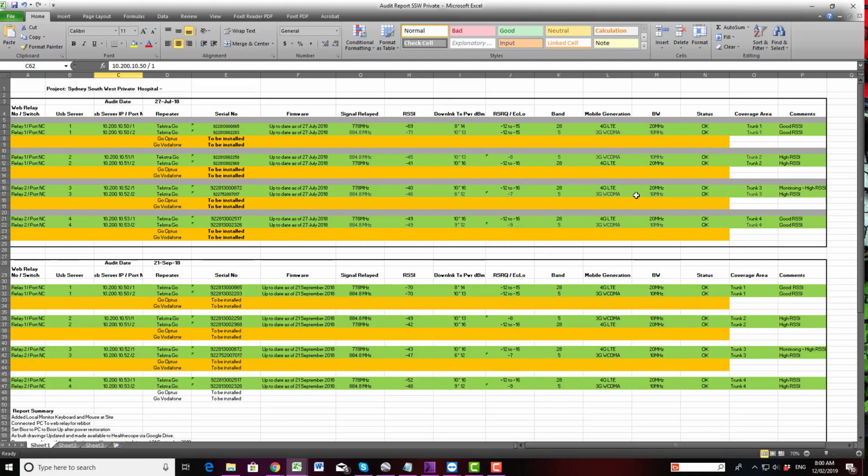Now, someone may ask, well, isn't it good to have high RSSI? It is. However, it gets to a certain threshold where the repeater will just stop relaying because the signal is too strong. So we have to be aware of that. But on the flip side, having a good strong signal means there's going to be less noise going back onto the network. So this is back to the Telstra network, because it's not going to have to amplify the signal as much.